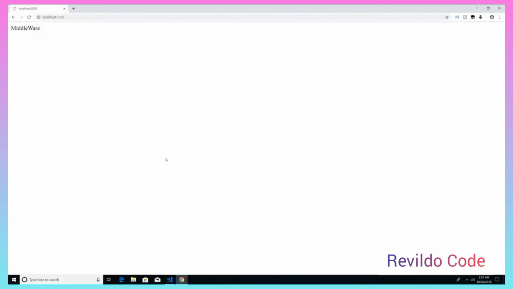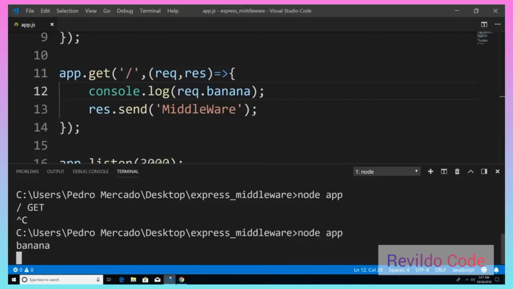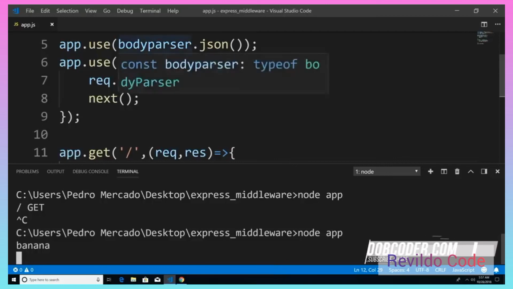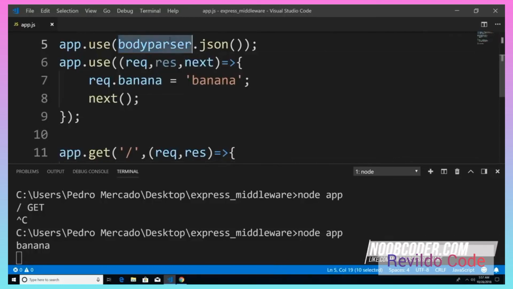And there we go. If we go back to Visual Studio Code, you can see what's going on here. We made a request to the server. The server did some processing, the same thing that body parser did, and then adds to the request object.